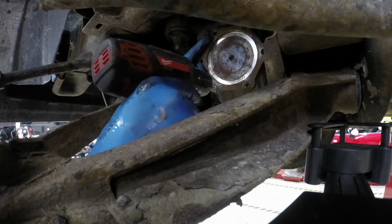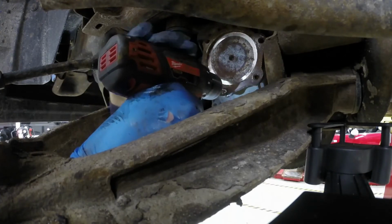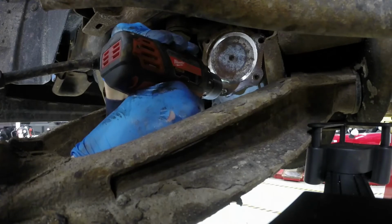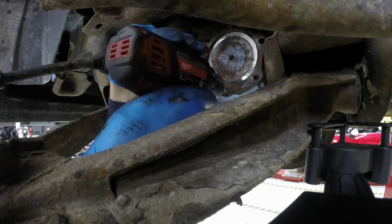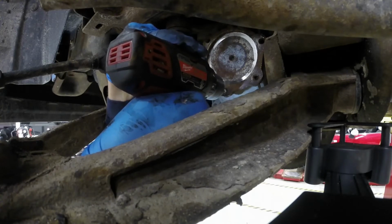All right, here we are. So take a look at the bit. I've got it nice and level, nice and square to what I'm working on, and I'm trying to drill directly through this bolt. And you can see a little bit of metal material starting to come off as I drill through this.